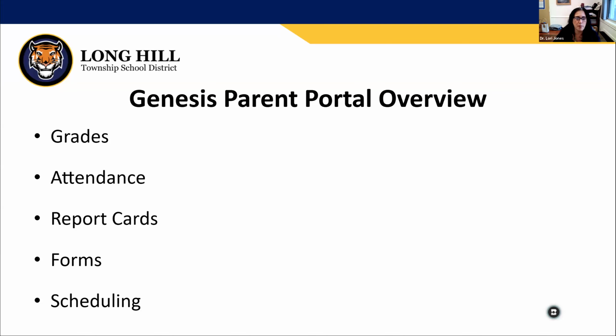But when you do log into the parent portal, I'm going to go over a few areas of what you'll see. Everything is on the left side tab under student data. So you click on those three lines and it brings you to a whole drop down on grades, attendance, report cards, forms, everything. So first you can click on the summary, and the summary will show your child's picture, their student ID, their state ID, what grade your child is in, and you can pull up his or her entire schedule.